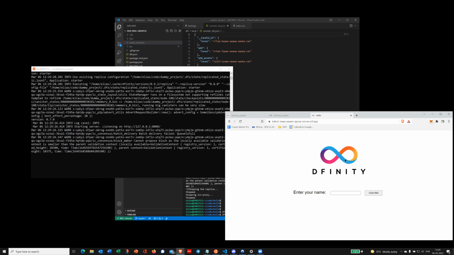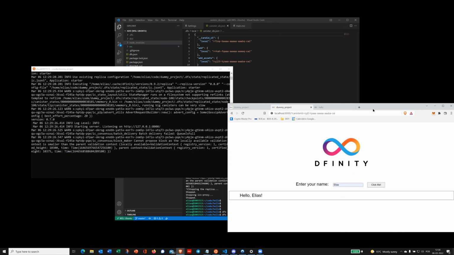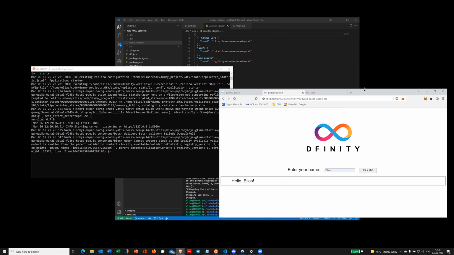So try deploying now. Now that your replica has started, try deploying now. What was the error that you were seeing? No, this is already deployed, but locally. That's okay. You can deploy multiple times, right? You can deploy the same code over again, and it will just upgrade or replace depending on what parameters you pass.